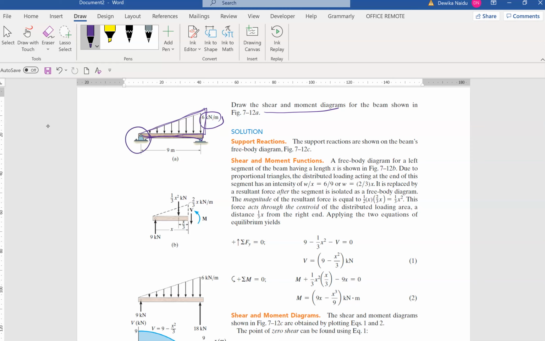Looking at this, this is a pin. You have two unknowns here, so maybe you want to name it point A. AY will have a value, but AX will be 0 because there are no horizontal forces here. And then we have one value here. Remember, before you progress any further, you first have to solve for your whole free body diagram.